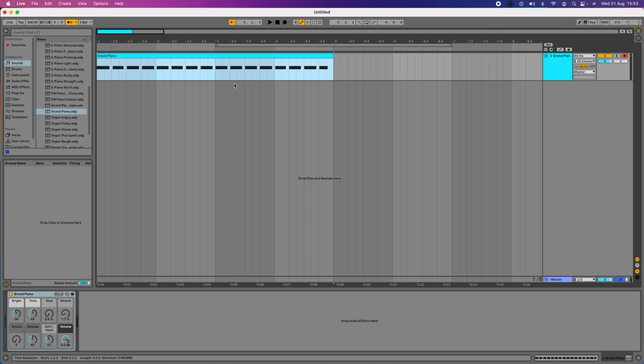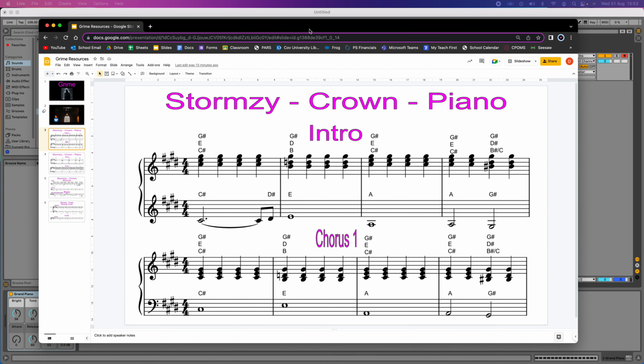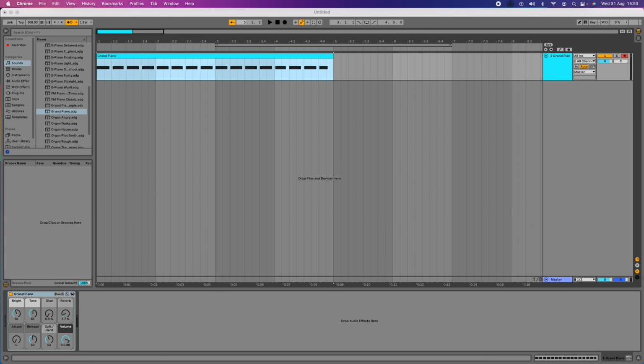Everything we do in this song is recorded in 4-bar chunks for a couple of reasons. One, that's how your resources are written out. So you've got 4-bar chunks up there. And also, it just makes sense. We're going to do a lot of copying and pasting and some looping later. It makes real sense to do it in 4-bar chunks. Most music is in 4-bar chunks, to be honest. Sometimes multiples of 4, but often in 4-bar chunks or 8s or 16s.